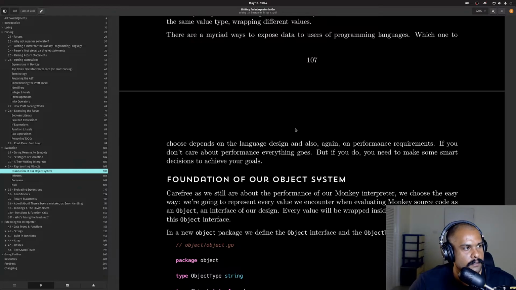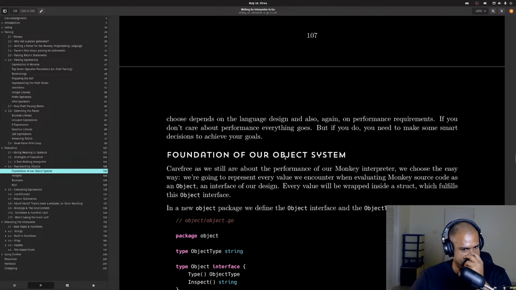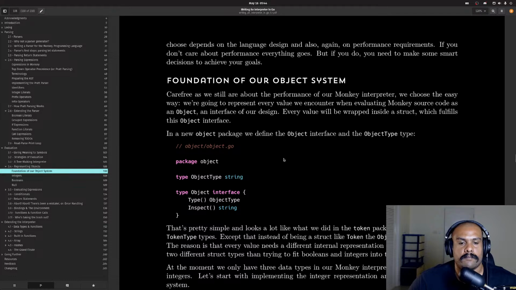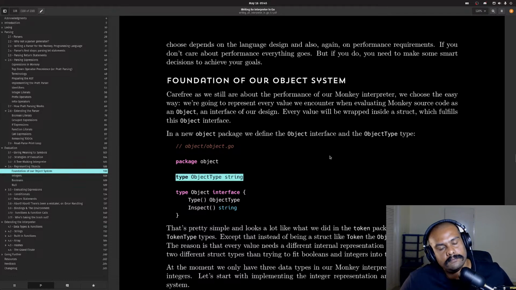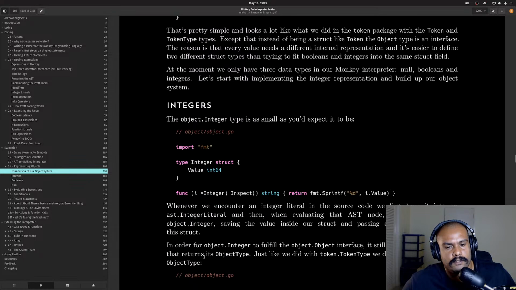Kind of feels like double work because we know it's an integer, turn it to a string, and then we turn it to an object. Not sure if we need object type. Do we use it?